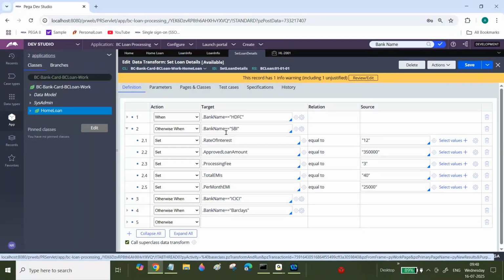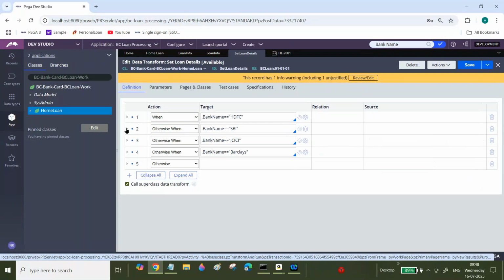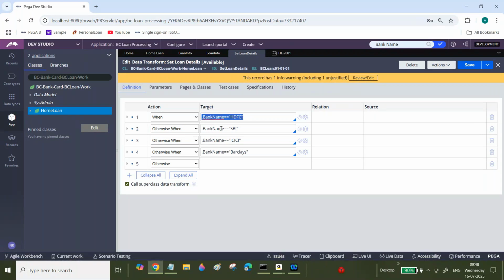If this condition is false, how will the behavior work? If this condition is satisfied, will it check these other conditions? No, first it will execute this one and that's it. If this condition is satisfied, it will set the values like that.